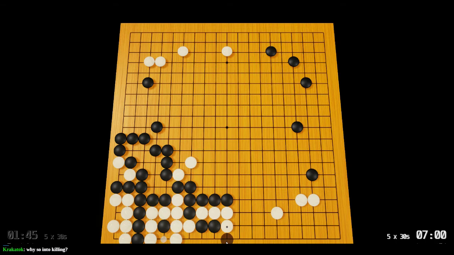If I go here, I hit that. Yeah, this is like self-Atari. Let's go on the outside and just build some influence and forget that we sacked 3 stones and stuff. Yeah, no, he's already got enough eyes. He's survived. So we'll just build into the corner.